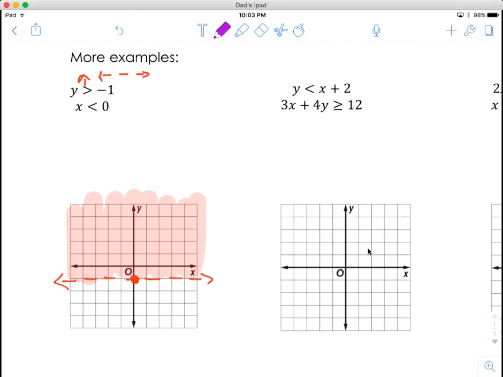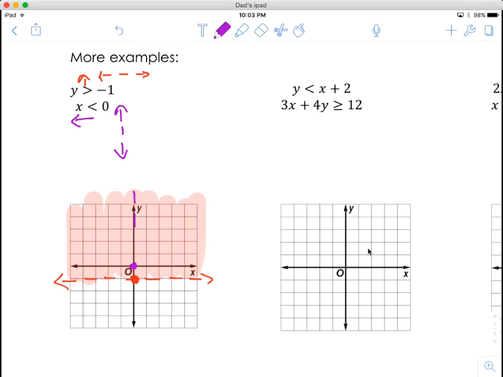Okay, so this is x. X is at 0. It's also a dotted line, but we know that x has to be a dotted line vertically. Now, this is a weird one. Anytime you have a horizontal or vertical line, y still shades up or down. But this is saying that x is less than 0. So which direction would you shade if x is less than 0? You would shade to the left because that's the direction where x is less than.